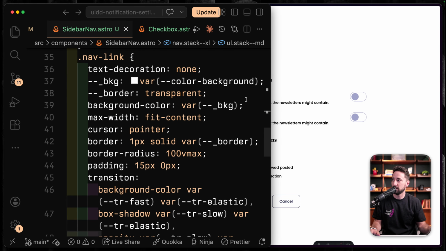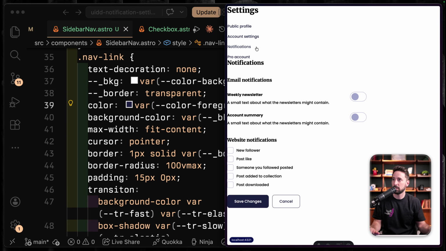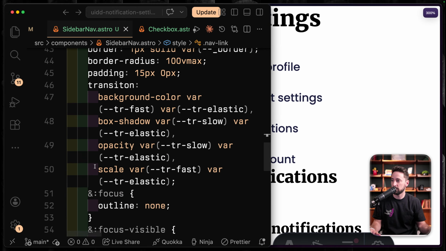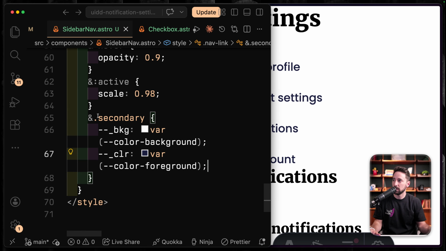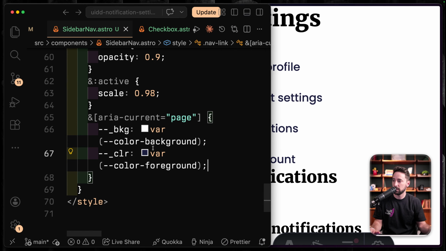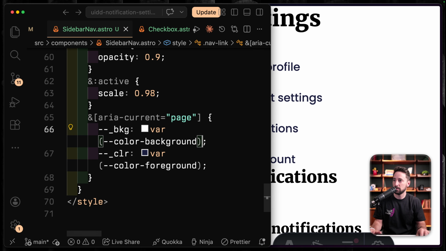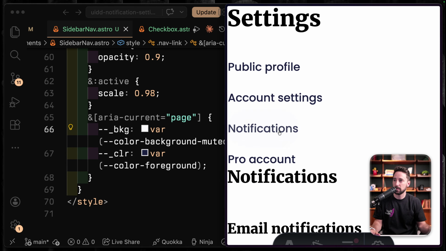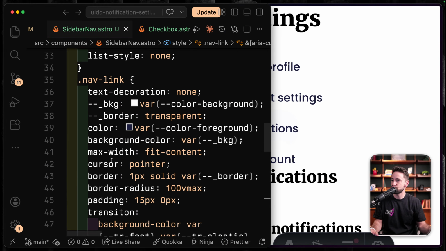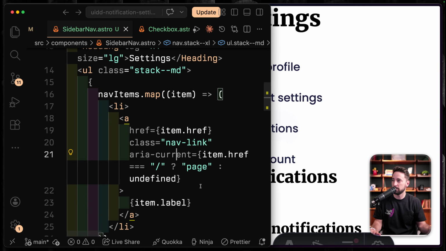Okay, cool. I guess I do need to set a text color because it's a link now, which I didn't think about. Okay, cool. And then this one should have our own custom settings for it. So let's set those up. So not secondary, but we're looking at, it has an aria-current page, then it should be different. So what we'd want is this background to be muted. Just on that one, right? Item.href, only this one should have that. Then this should be aria-current page.